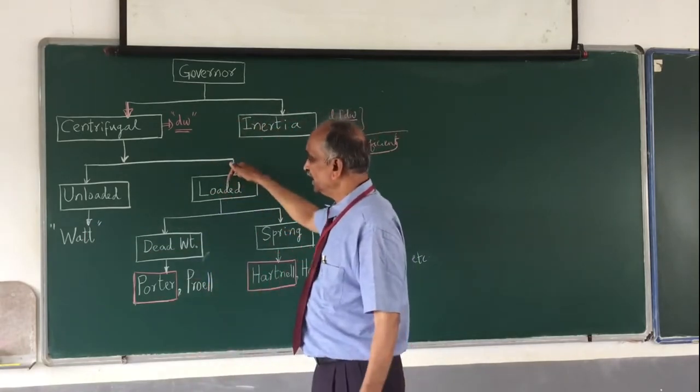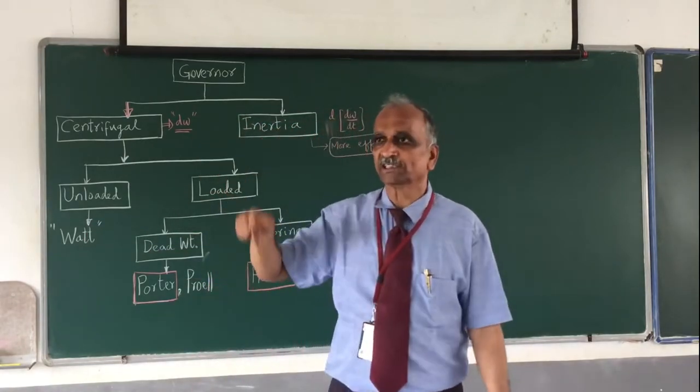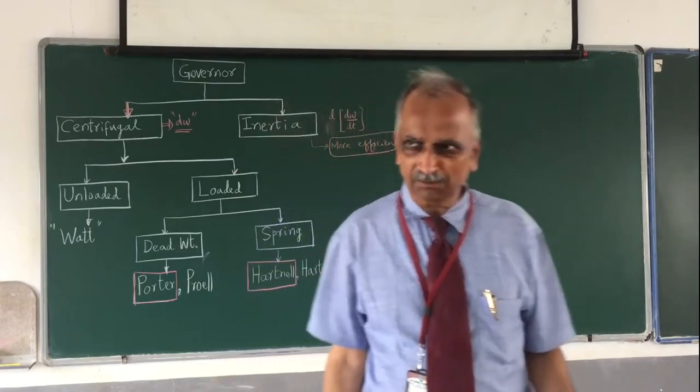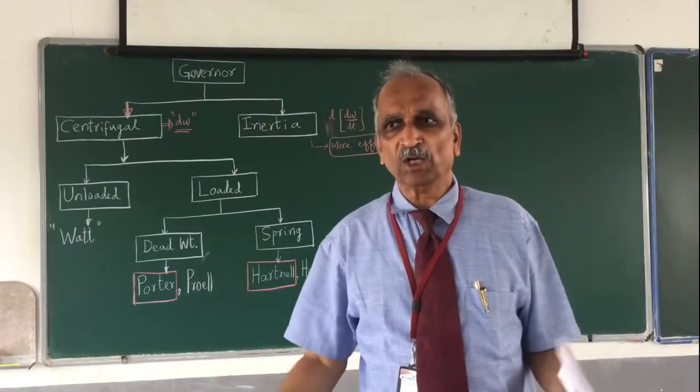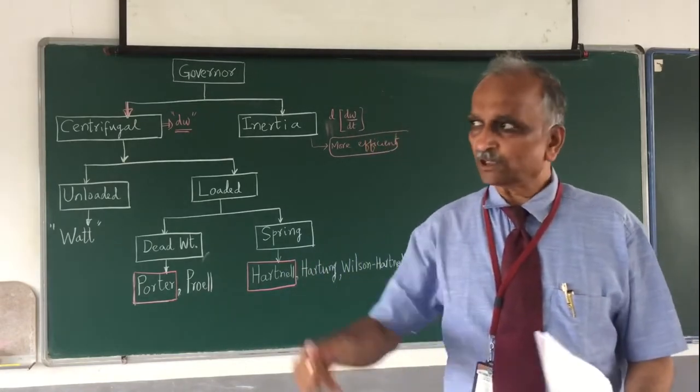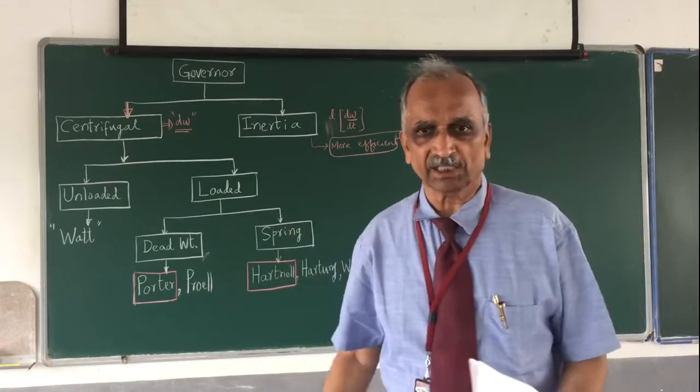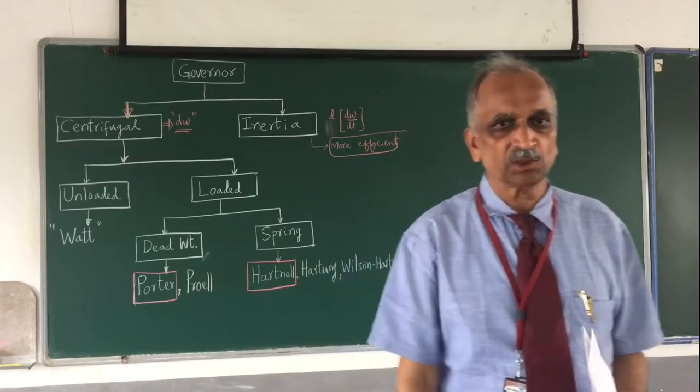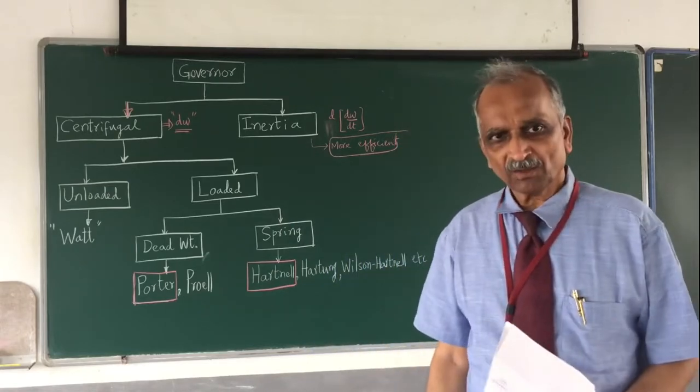That is why we call it an unloaded governor. So if we want to have force on the sleeve, how can we have it? By different ways. I can make the sleeve itself very heavy. That weight itself is the force on the sleeve. That is how I can have a loaded governor. That is what we have in the Porter governor.